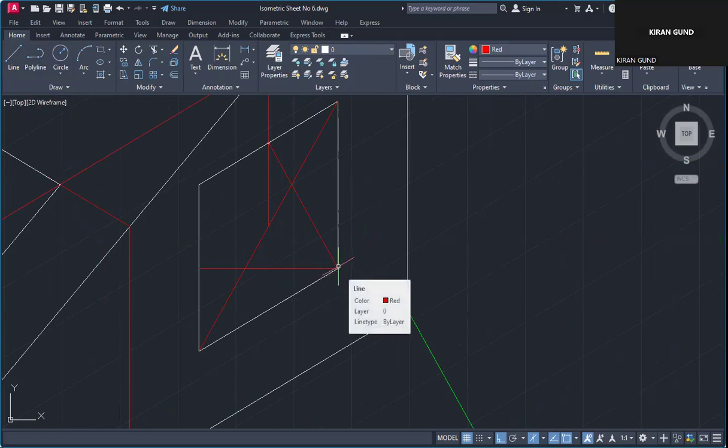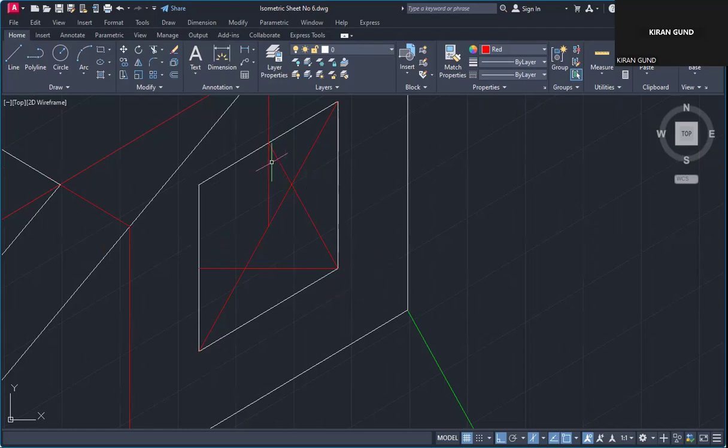Why is this method called the four center method? Because we have to draw four arcs from four centers. So here we have got the first center, and the radius is these two lines. These two lines have the same length. Okay, same length.